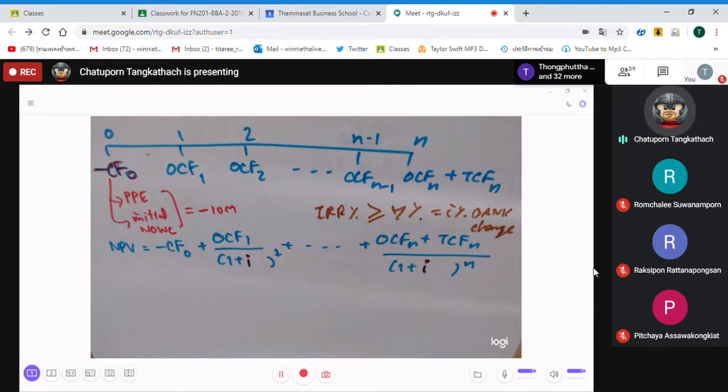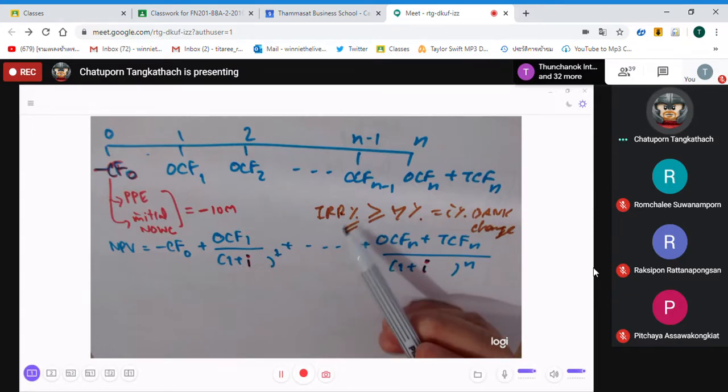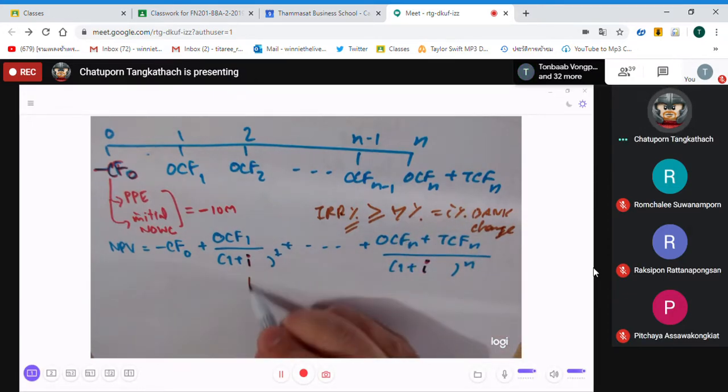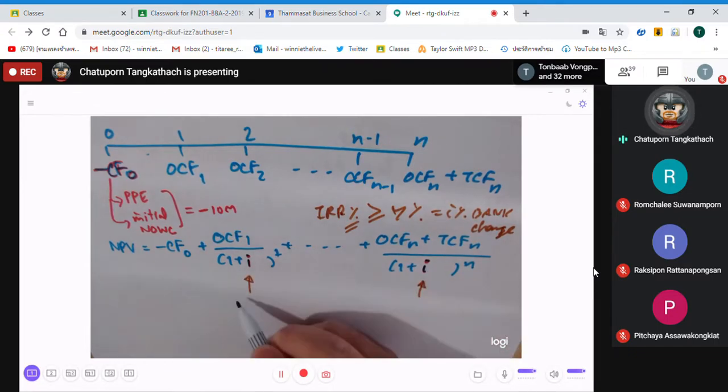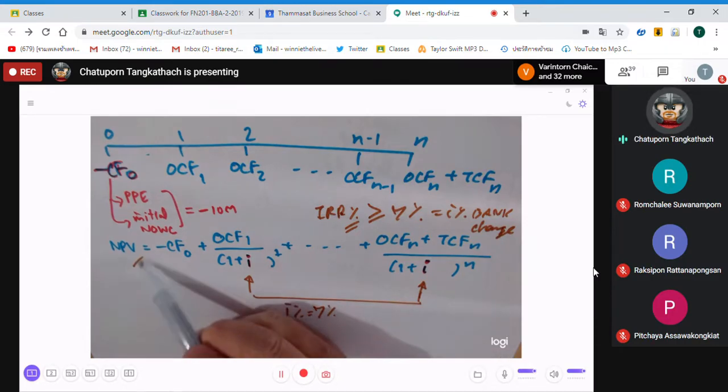If you cannot invest in a project that generates at least 7%, you will not have enough cash to pay back the bank, okay? And from this, the required return or expected return on the project, you must use what? 7% as well, okay? To discount and compute NPV like this.